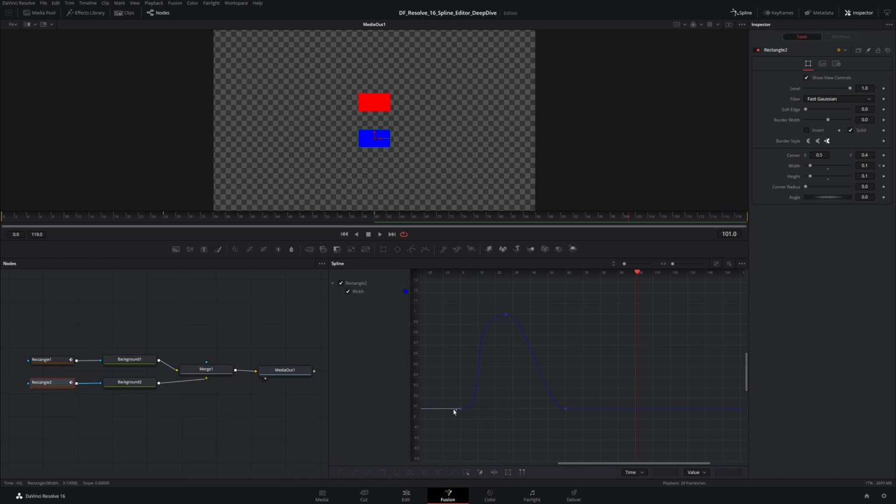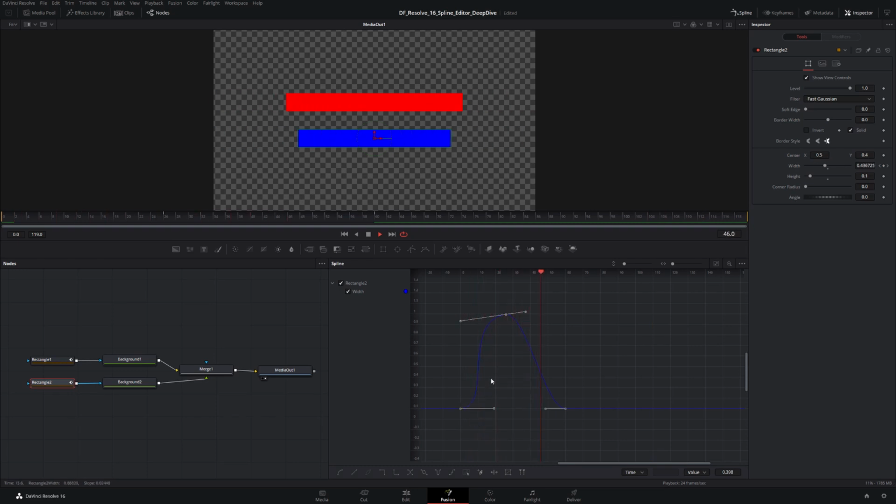So what this is going to do is a very slow start, and during this quick transition here it's going to snap up almost to its full size and then slowly come to its full width as we reach our maximum here, and then it's going to do almost this linear slide back down. So let's take a look at how that looks. We'll go back to frame 0 and we're going to play. So you can see, there we go, we get that very quick transition here and a much slower transition as we come back.